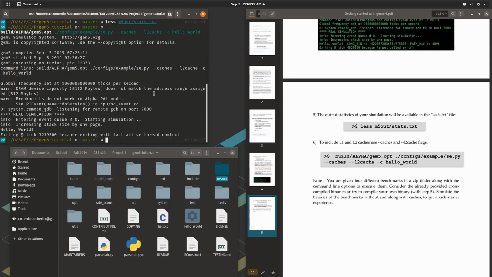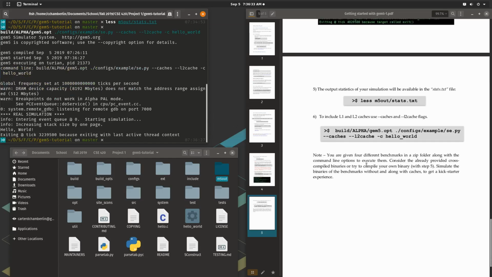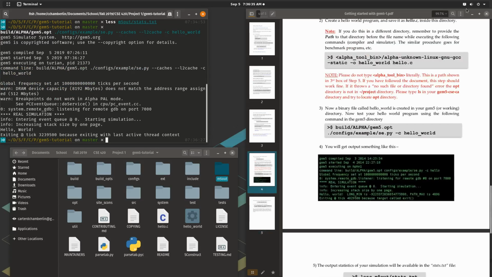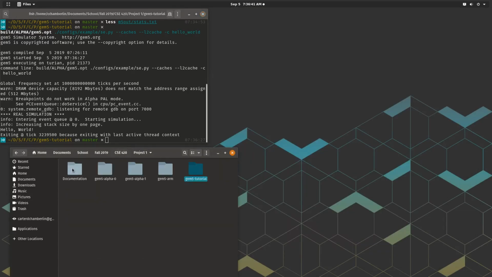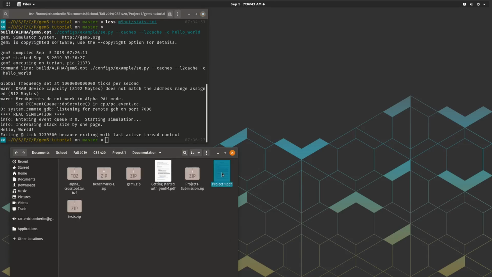We didn't actually change any cache flags, but it works. We'll be doing this part in the next document. So now you're going to want to go ahead and open up the project1.pdf.